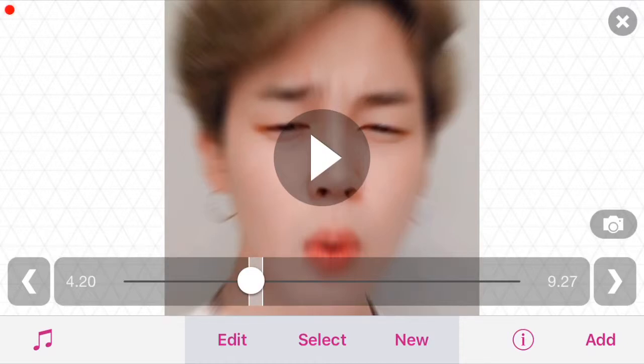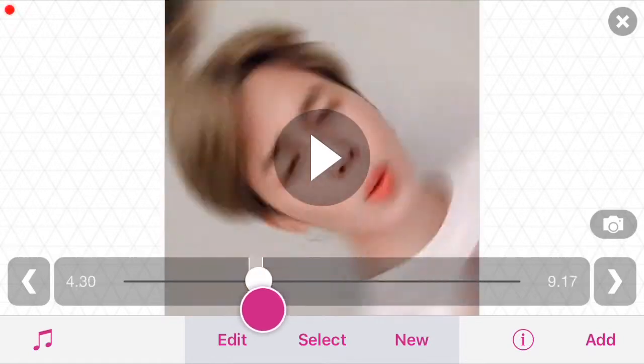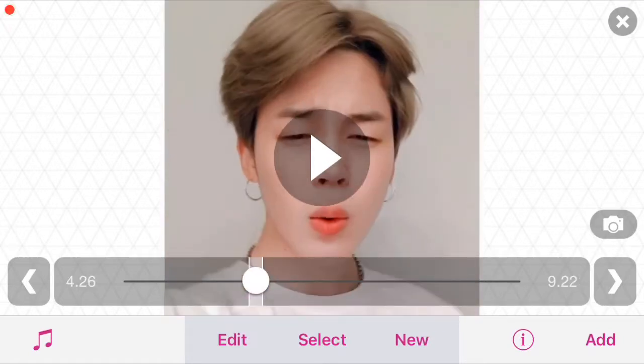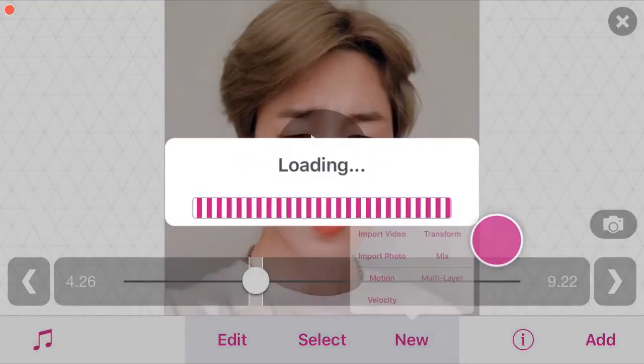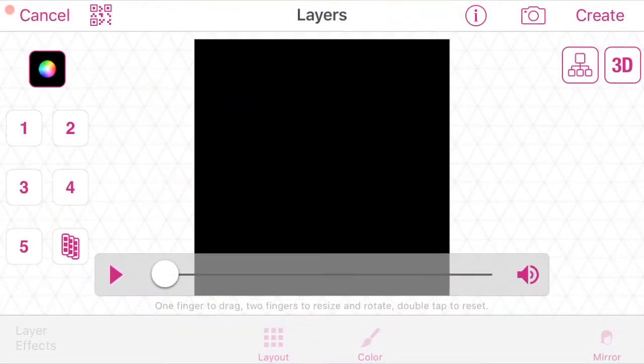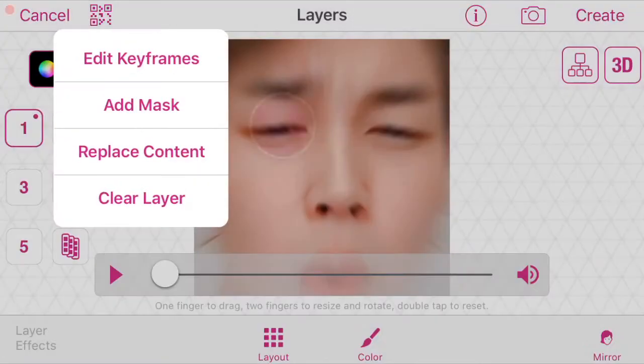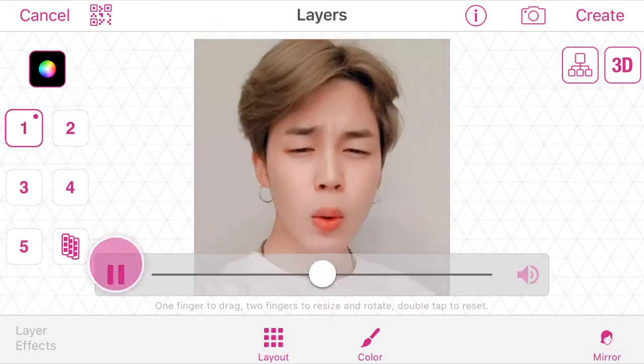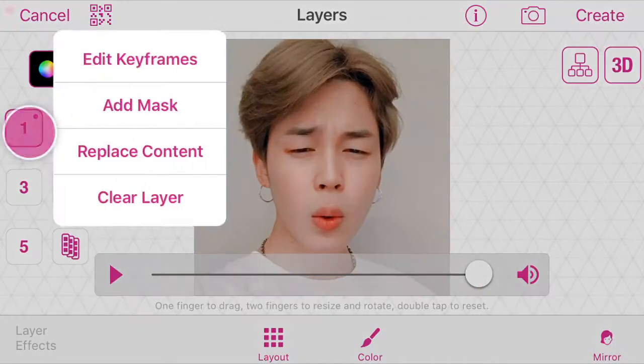I don't blame it though, but I just really went through the entire spin transition. I'll try to do it as fast as I can, because it's literally so simple, but you never know. So I'm just going to go to multi-layer right here, and I'm just going to go to the first clip, and I'm just going to hit this clip right here I have imported. It just finished off the last transition.